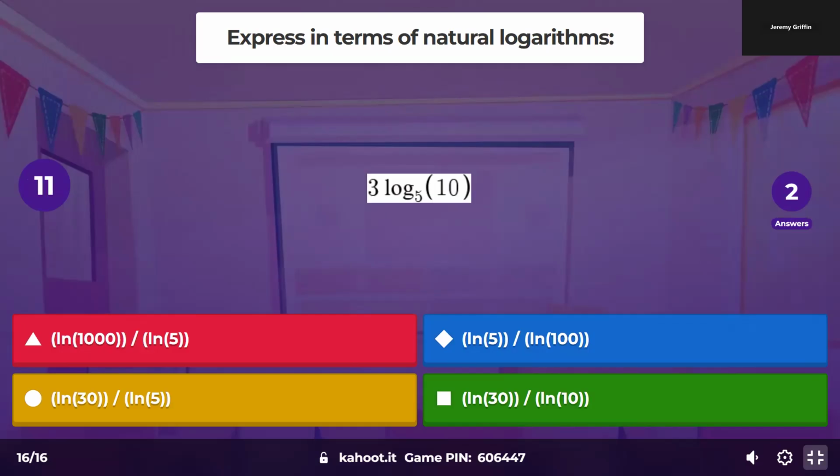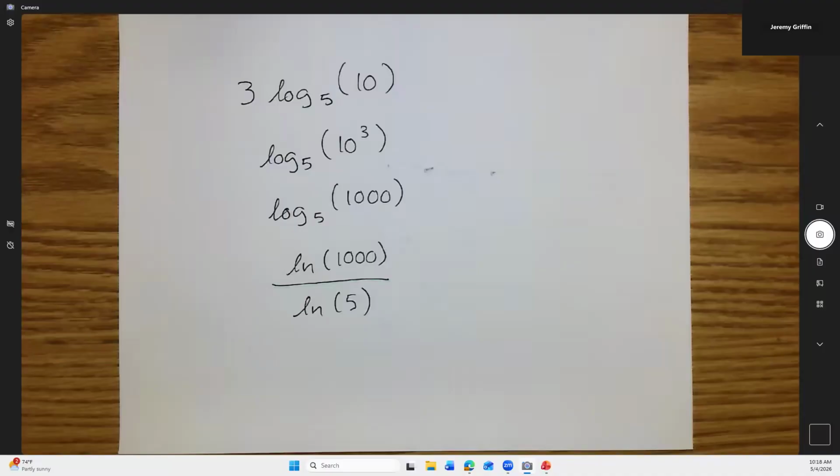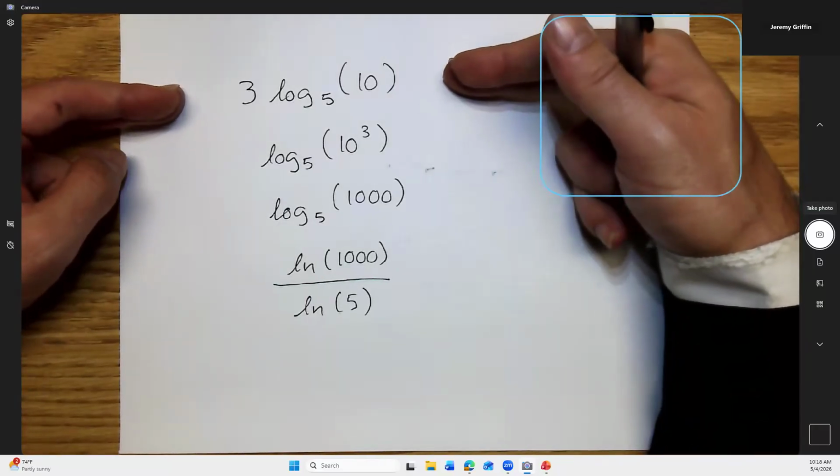And the list of logarithm rules that would be helpful. Of course, you would have in front of you printed out, so you could refer to them. One winner. Everybody be taking notes right here. Here's what I gave you guys. I said express in terms of natural logarithms.